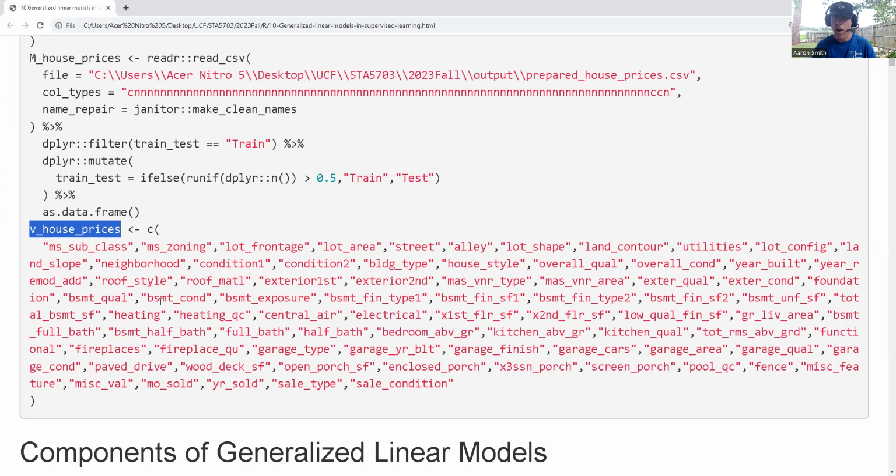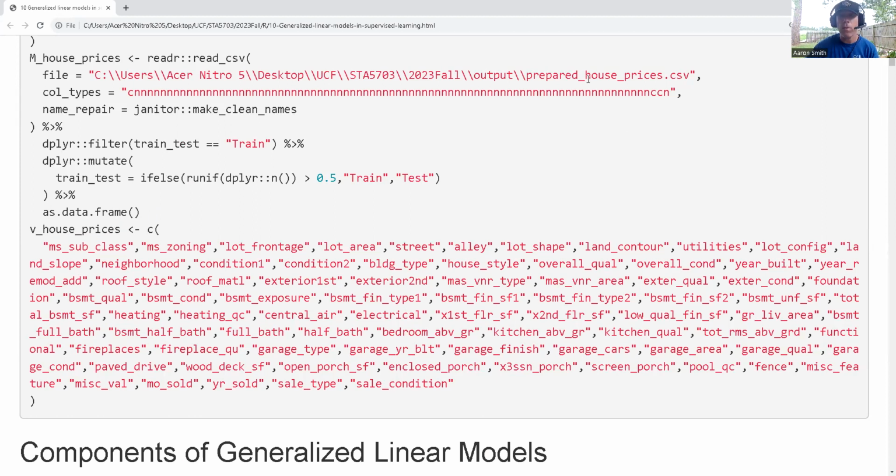I find that this is a good practice. Typically on real life projects, I'll have a vector of my ID variable names, and then I'll have my partition variables in another one, target variables, categorical predictors, numeric predictors, and so on. And I find that this is best practice for good modeling.